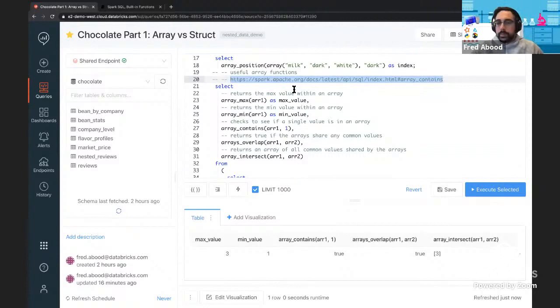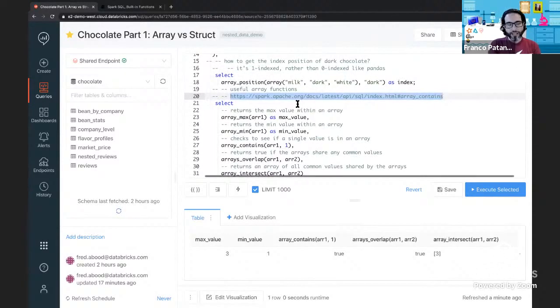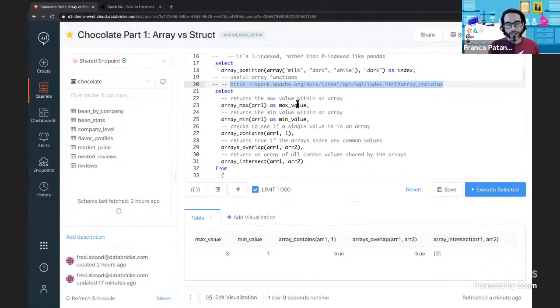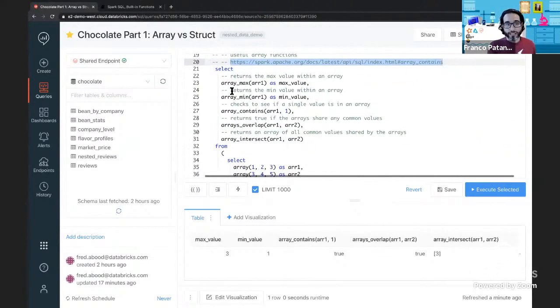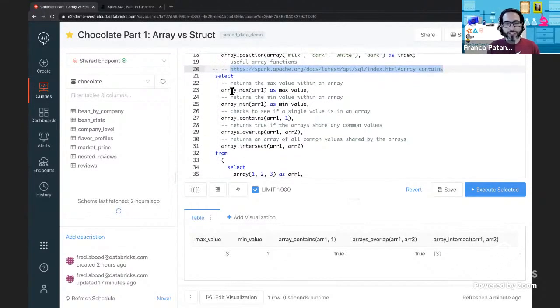Totally. But when you work in SQL only, and SQL Analytics is a product from Databricks where essentially it's only SQL inside of these SQL boxes, what we're saying here is that you can do the same type of functionality that you would get inside of existing Python libraries, for example. Let's say your data scientist would be using it inside of the Workspace as an analyst, then you can come in here and use these types of Spark SQL functions to get the same type of functionality.